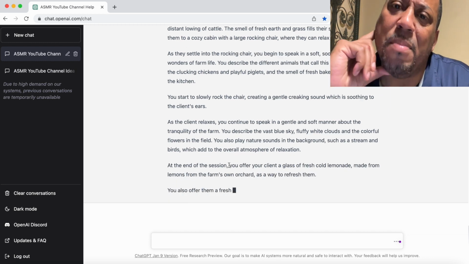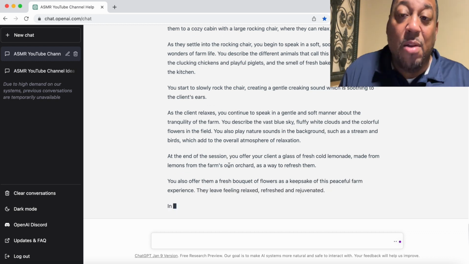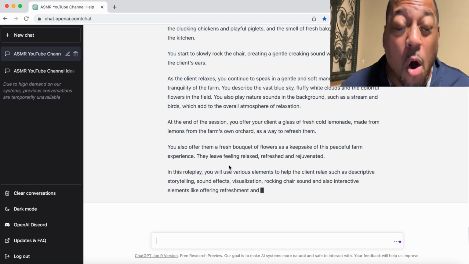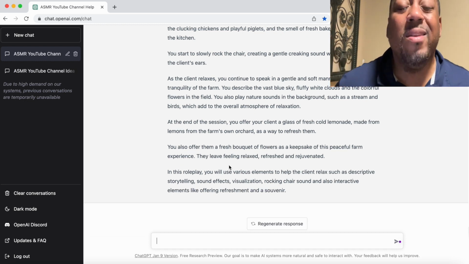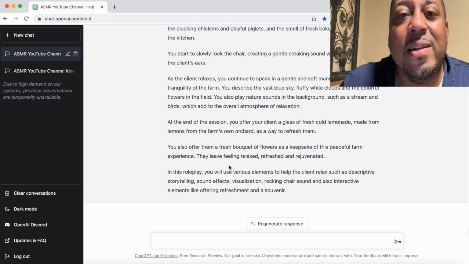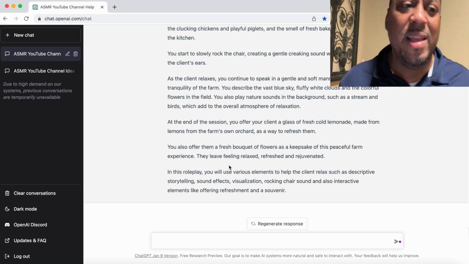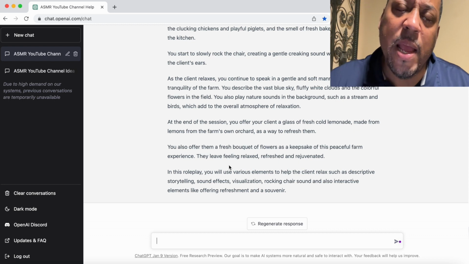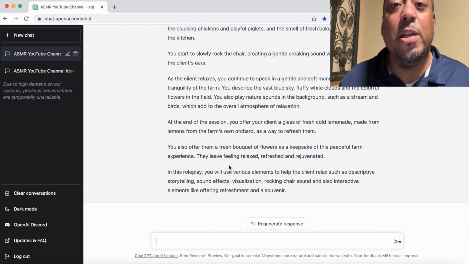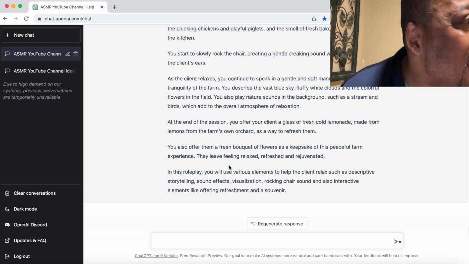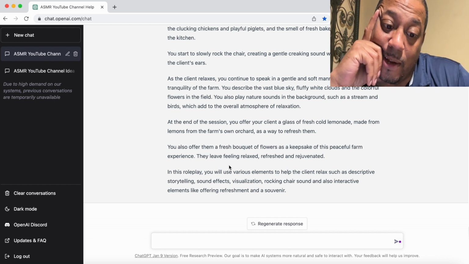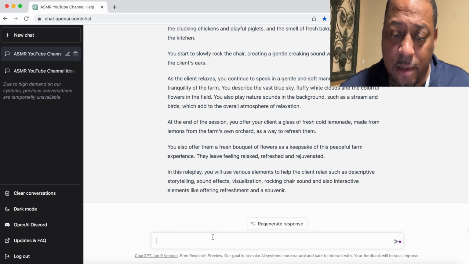So I want you to think about this for a moment. You could actually not only use this for ASMR, you could write a book with this. You could give it all the parameters. If you started writing a book, you could copy and paste your book into it and then tell it to finish it, or tell it to expand on what you've already stated. Once again, the possibilities are absolutely endless. This is just blowing my mind once again.